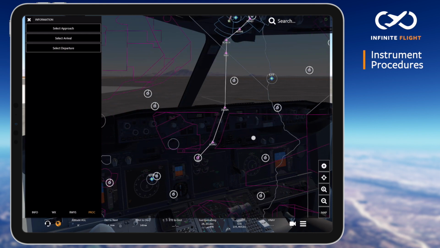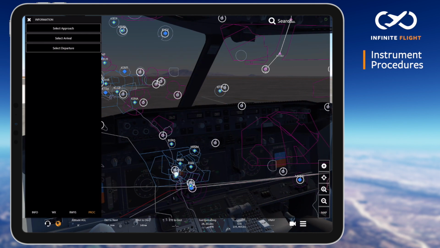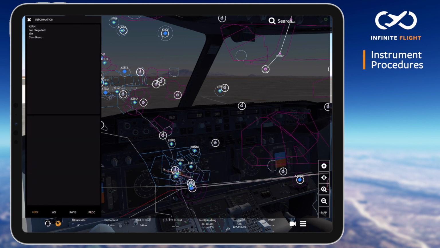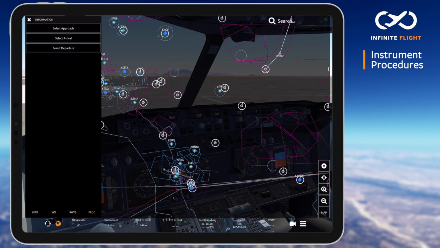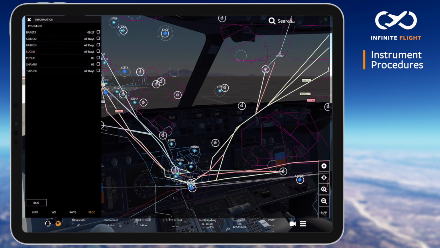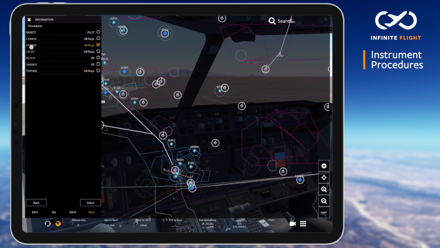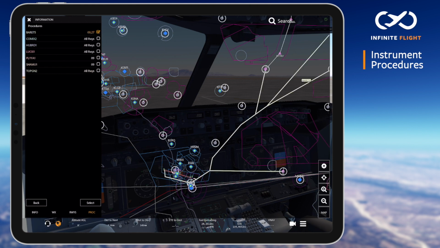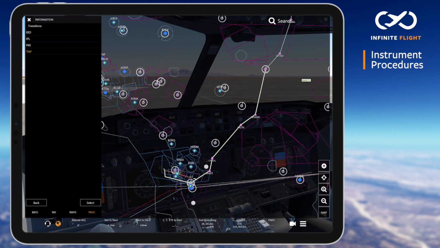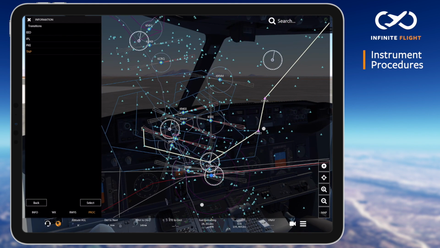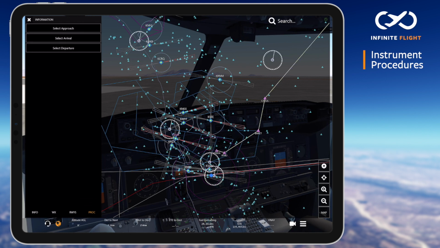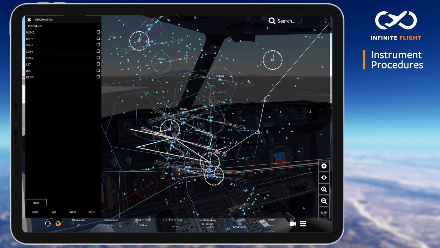Our departure is set out of Las Vegas, so let's take a look at our arrival into San Diego. I again tap the icon, open the Procedures tab, and choose Arrivals to see all available STARs into the airport. Tapping each individual STAR on the list will display it on the map so you can determine which is best suited for your arrival. Here I've chosen the BARRET 5 arrival and the Twentynine Palms, or TNP, transition. Remember, the transition is the starting or end point for a procedure, so choose the one that most naturally transitions from your flight plan into the arrival procedure. In this case, TNP is the last fix of our SID and the first fix of our STAR.